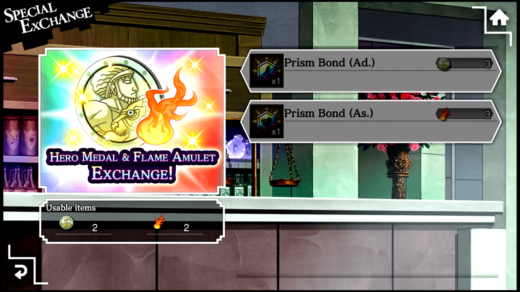You just literally have to be patient with this, but it requires 3 hero medals for a Prism bond for an adventurer, and 3 of the flame amulets for the Prism bond for an assist character. That's another way you can go ahead and get those to limit break your characters further as well. Again, these just come from events and things like that.